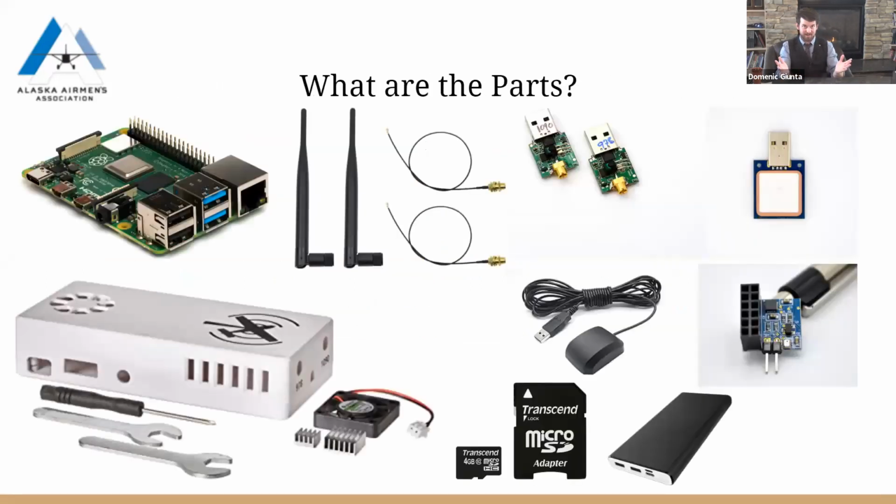But that's a little bit on the introduction of ADS-B, and we will get into putting this piece of equipment together. So here's a few pictures of all of it. I have my screen share here, if you can see it. We'll just work from the outside in.